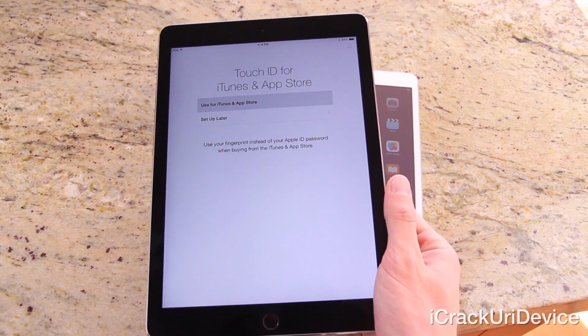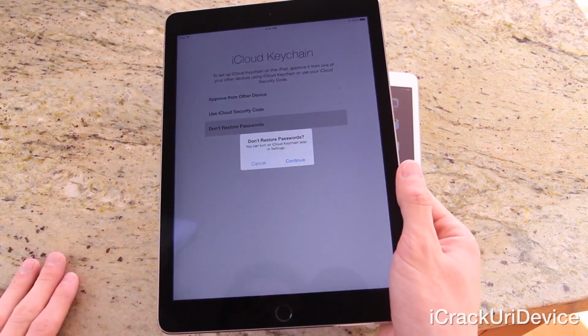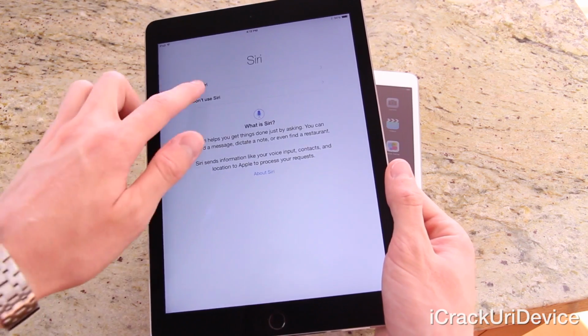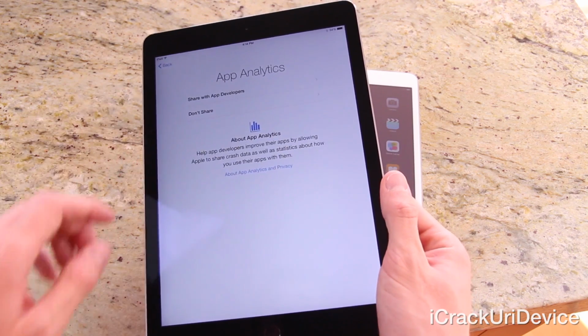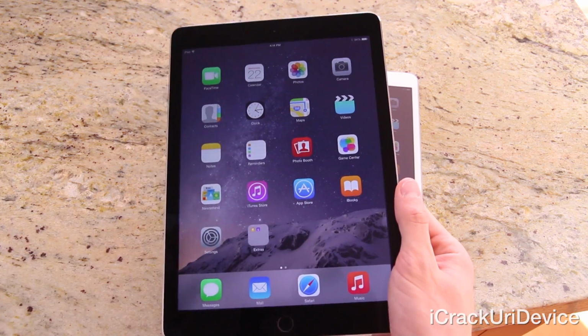And we should be almost done for the setup process. I'm not going to restore passwords right now. Use Siri, don't send diagnostics, don't share, get started. All right, so here you go.